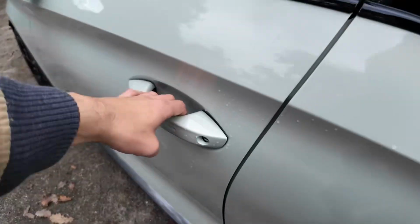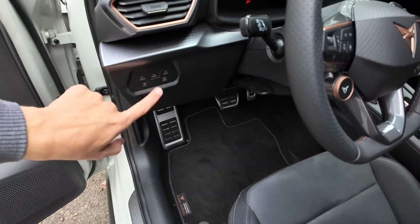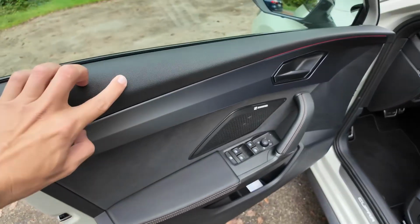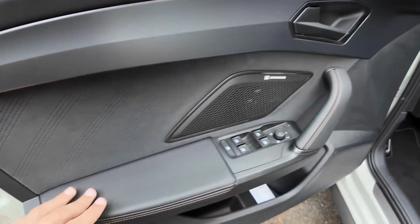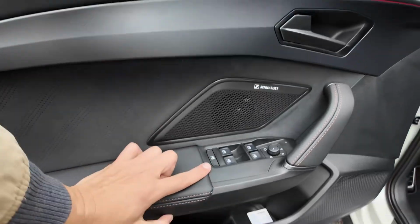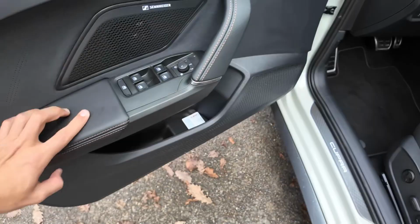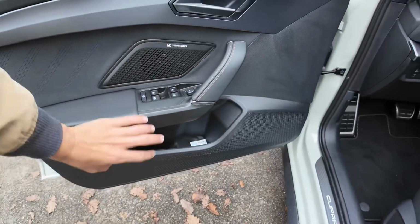Come on, I'll take you inside. Discover, cover. There you go, it's soft. The doors then on the top. Here it's foamed. We have the integrated LED lighting here that will go around the cabin. It's also perforated, with the interior here in blue, the window and mirror controls. We're used to this in the group, they're the same. This part here is similar, like the handle and the plastic part. Very simple at this spot.